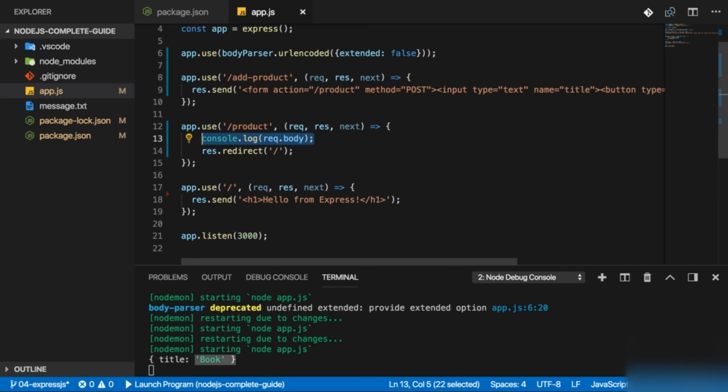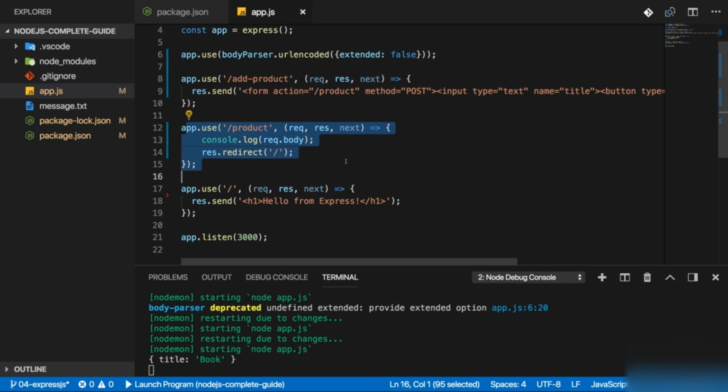Now, one thing of course is missing. This right now would also execute for an incoming GET request. Well, we only want to listen to a POST request. So what can we do regarding that? We're able to parse incoming request bodies with the help of the body parser package, which is pretty neat. But right now, as I mentioned, this middleware always executes, not just for post requests, but also for GET requests. What can we do regarding that?